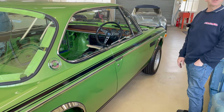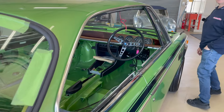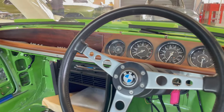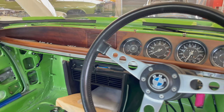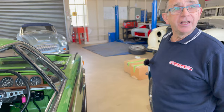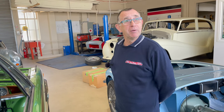But the 70s colour is absolutely beautiful. It's just a standout colour. I've just got to say, your paintwork here is just phenomenal. And I'm loving the idea all this wood's been re-veneered as well. Well, I've got a local chap that does that. He'll be in his 70s now, works from home. When he goes, that's the end of an era, unfortunately. But he's still doing it at the moment. I've just had another set he dropped off last week, so we'll keep him employed as long as we can.